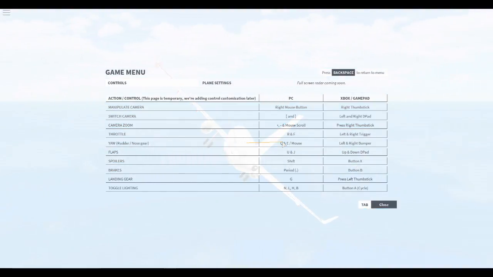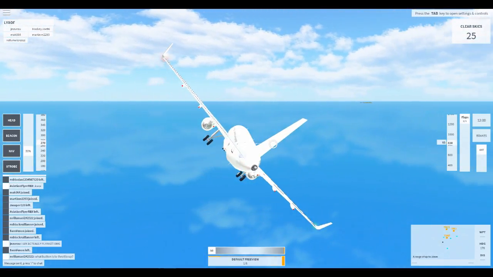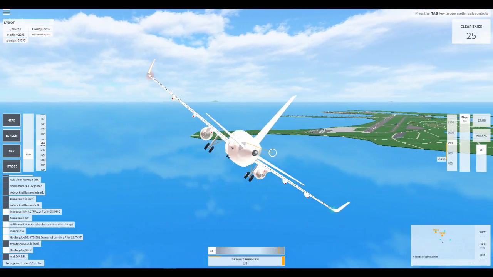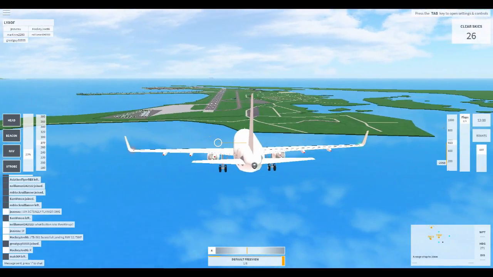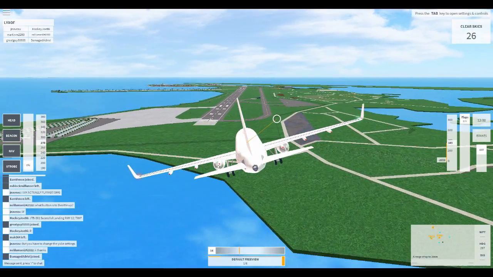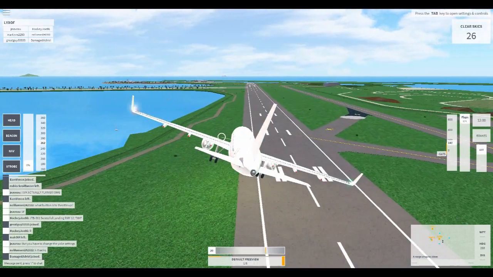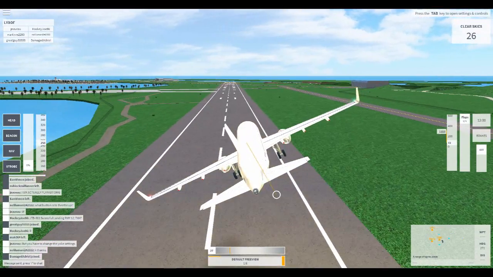What's spoilers again? Shift, okay. Good to know. We'll need those for if and when we ever land. Okay, here. We got this. Don't ruin it now. Alright, this dude's on the runway. Is there? No, there's no one on the runway. Okay, all good. We're gonna make it for right here. Here we go.